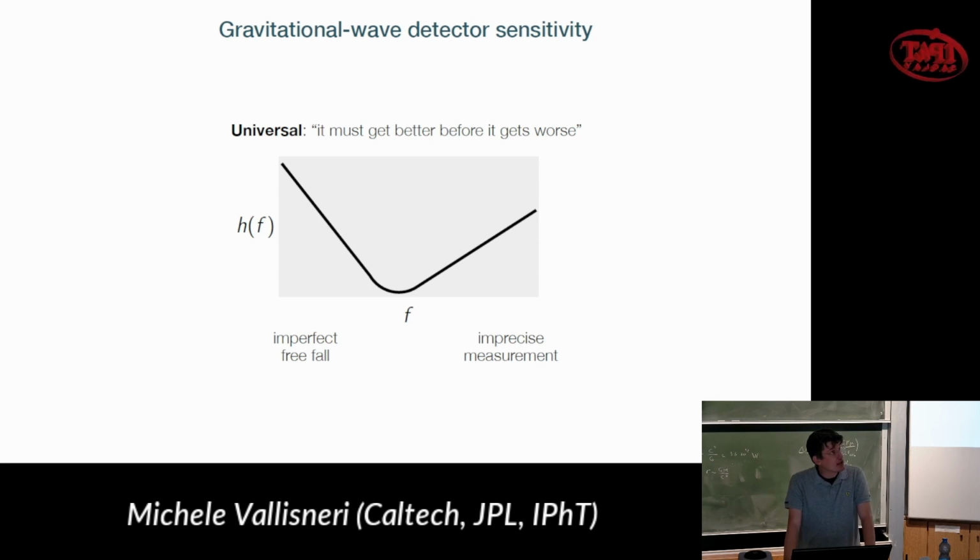Let's see, for pulsars, more or less the same story. It has to do with the intensity of the signal that you're getting, although there are also considerations about the stability of the signal itself. As we go to low frequencies, instead, what dominates is the fact that you don't get perfect free fall. Everything is accelerating because of things that are not gravity. So for LIGO, it's going to be thermal noise if the test masses are not cooled to 0 Kelvin, which they're not. It's going to be seismic noise that you cannot quite filter out, although you're doing your best with suspensions and with shielding. It can be a residual Newtonian noise just from things that are moving nearby, including the Earth itself.